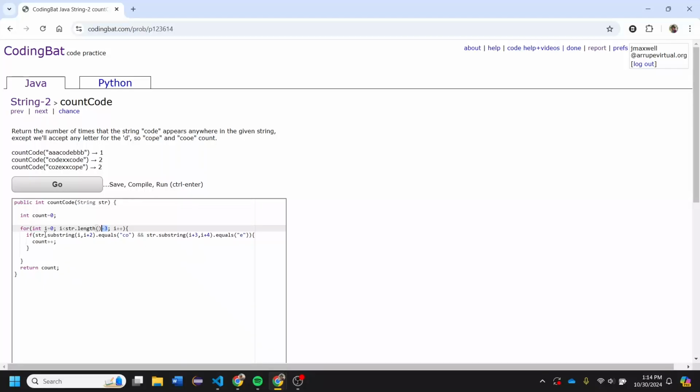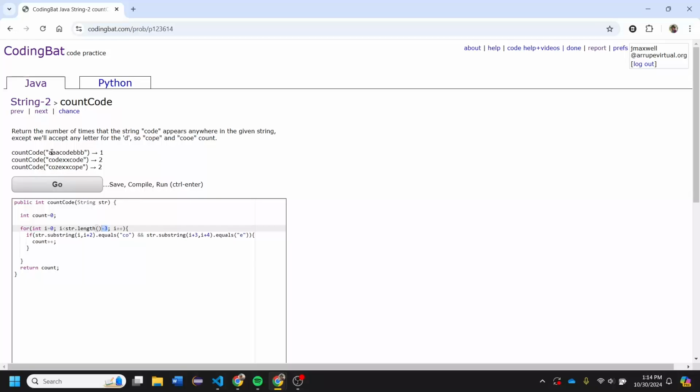I'm going to just compare the two characters, 0 and 1, and compare it to co, and then it will compare if I plus 3 and I plus 4. Get that? I skipped over the third letter equals e. Then count plus plus. And it will do that for every value at I.